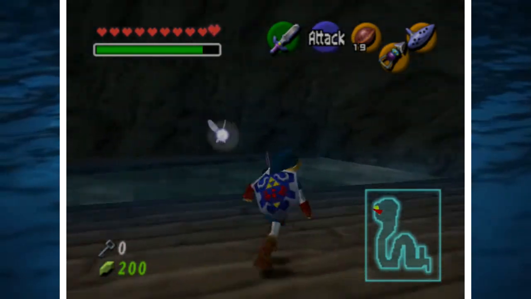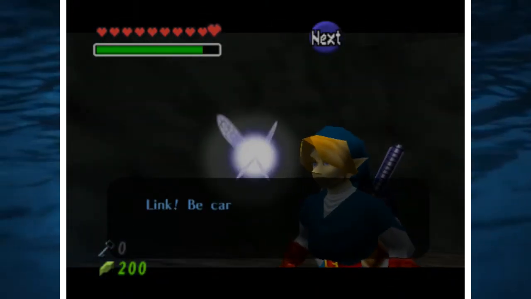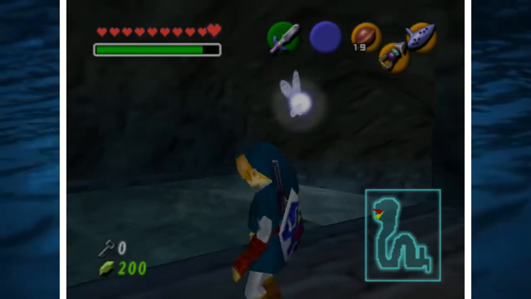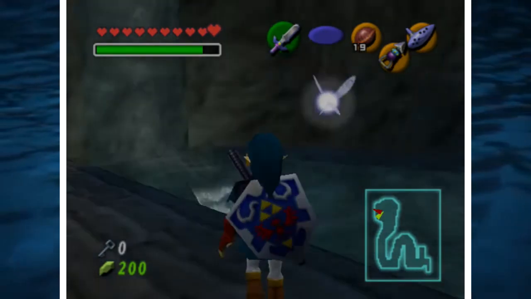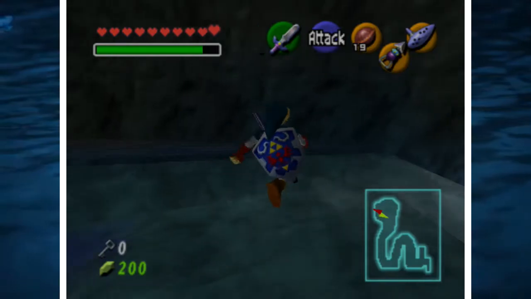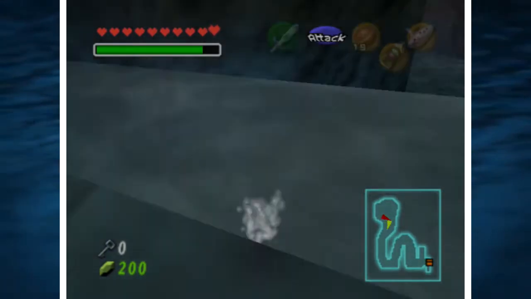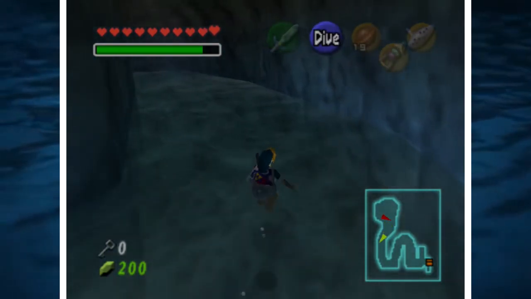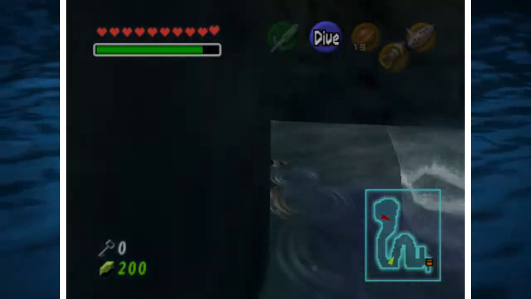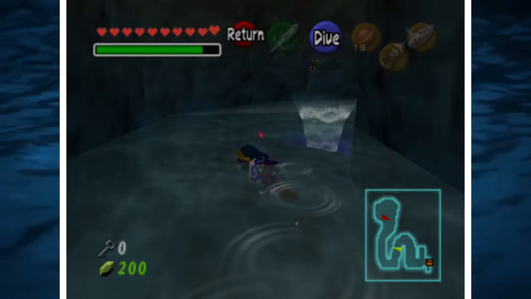Now, there's something I want to talk about. And it has nothing to do with this game. I might as well get the whole gimmick of this area out of the way. There are actually vortexes here, and there's also a current. So you want to, on occasion, put on your iron boots, but I'd recommend, honestly, keeping them off the entire time, going with the flow of the current. And whenever you see a vortex, just swim as far away from it as possible.